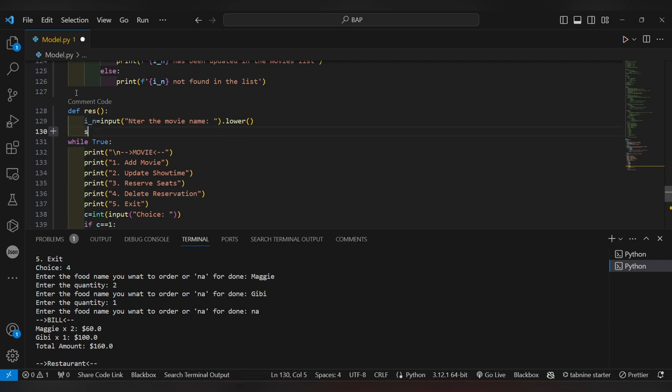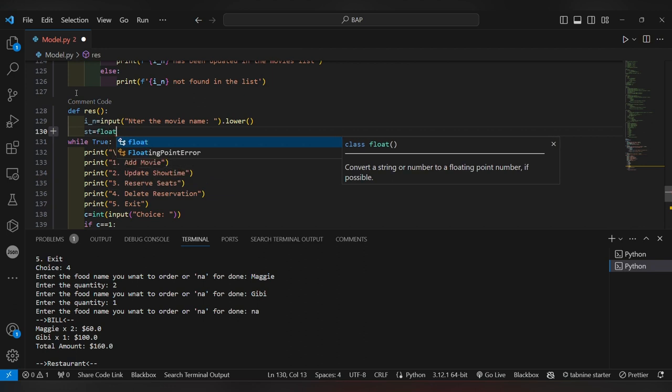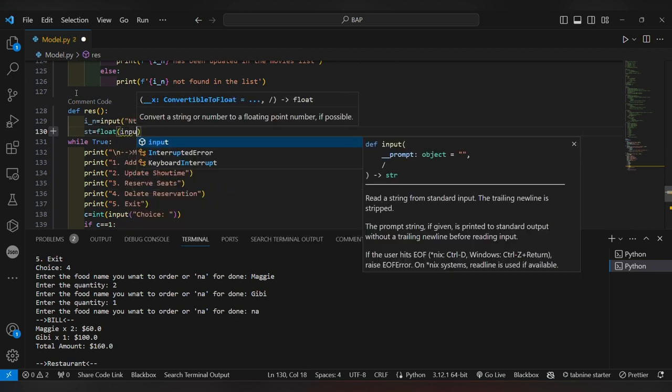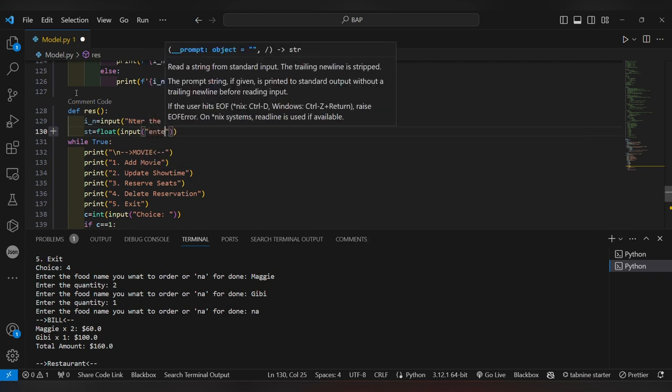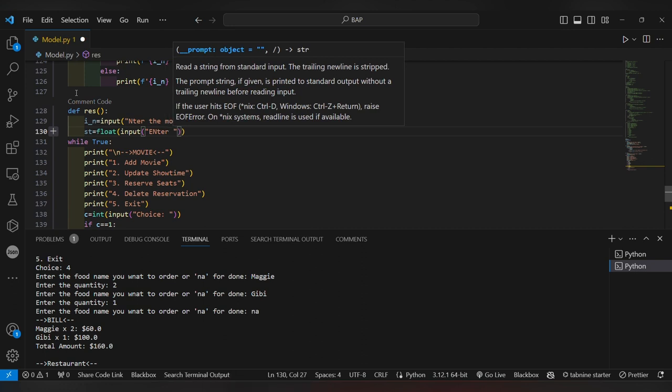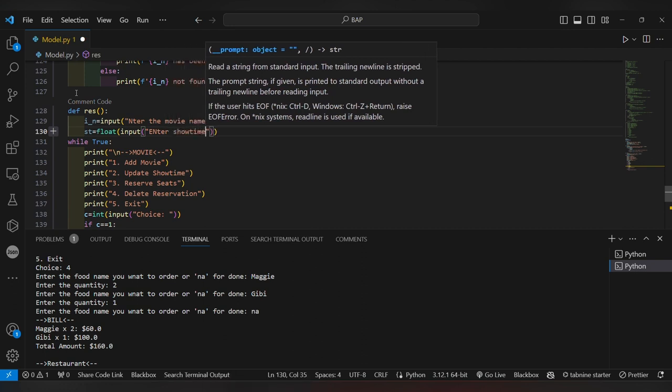And then show time also you need to input, right? Show time equals float input function. Enter show time.